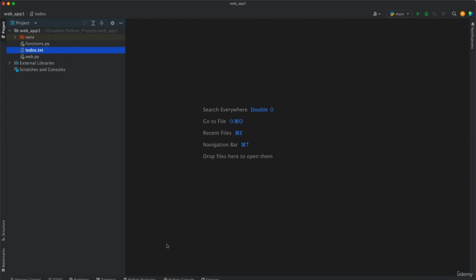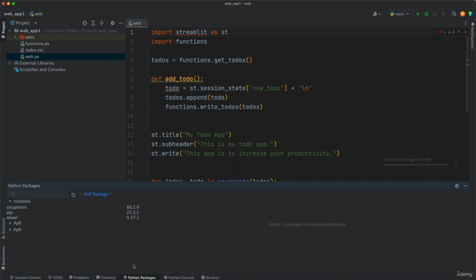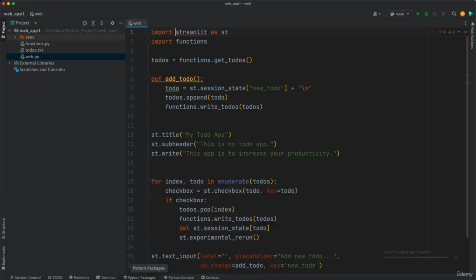The next thing we want to do is install the needed libraries. So I can just hover my mouse here and this will show up, and then I can go to install package Streamlit. Otherwise, you can use the Python packages interface here to search for Streamlit and to search and install the other packages as well, which are, yeah, that's it, only Streamlit. So wait for the installation to finish. And please note that Streamlit takes a while to install.